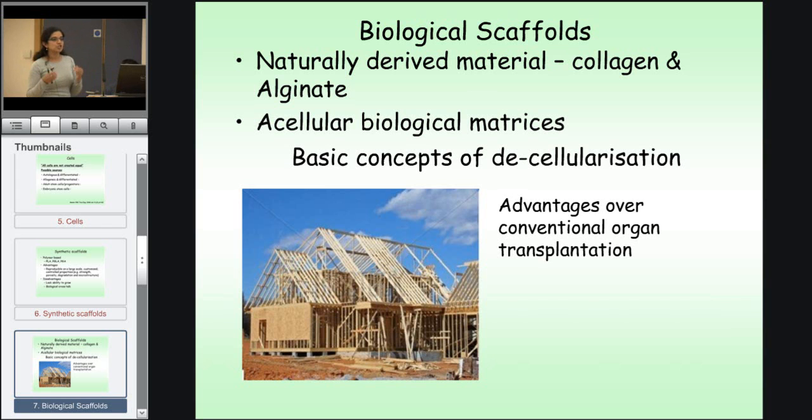That's a very simple way of looking at it. When we do this for tissues, we've taken all the cells out and we're left with an ECM, or an extracellular matrix. That extracellular matrix is made up of collagen and elastin, and the proteins that are left on the collagen, which help with the crosstalk. One unique advantage of collagen is that it's preserved between species, meaning you can take it from a pig and put it into a human, or from one individual into another, without the use of strong immunosuppressive drugs. And this is very exciting when it comes to tissue engineering organs, because these will constitute the basic scaffolds.